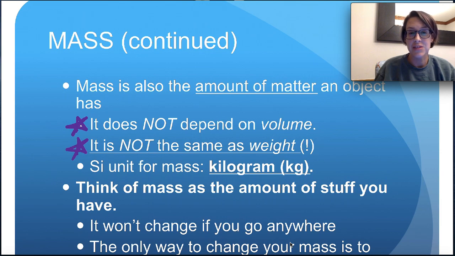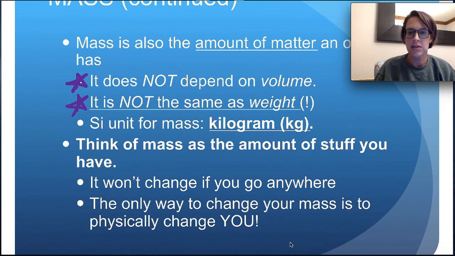1 gram is about the mass of 1 M&M, so that's really, really small, which means that most objects would have a huge mass, right? Generally, high school students are between around 40 and 100 kilograms or so. If we were using grams, that'd be 40,000 grams or 100,000 grams. That's an unwieldy number to work with, so we use kilograms as our standard. If ever you measure something in grams in class, you need to remember to always convert to kilograms before you calculate anything, okay?